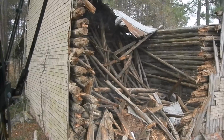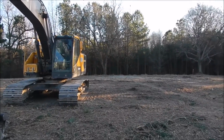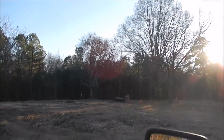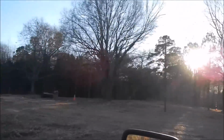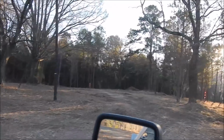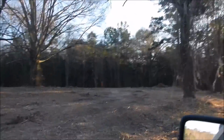So I'm gonna go ahead and finish cleaning this up and pulling the metal out of it, getting it all cleaned up. So I'll do a little drive-by to kind of show you what I got everything cleaned up. That's where the old farmhouse was, right there. And then the big old barn was over there, but we left the well. Got all this crap cleaned up. It's too cold out here to be walking around. It's still in the 20s. Two old barns back there. The single wide trailer was right there. Old barn right there. I mean, I got all the trash cleaned up.